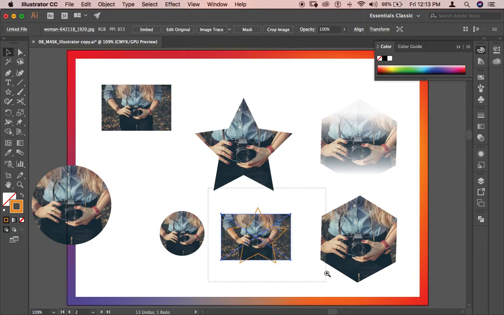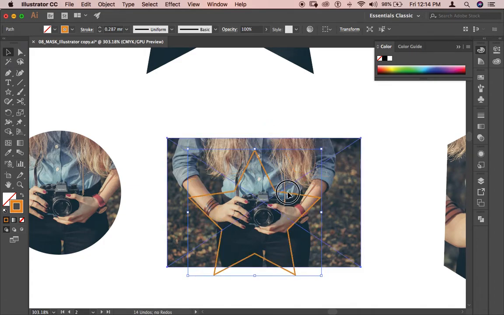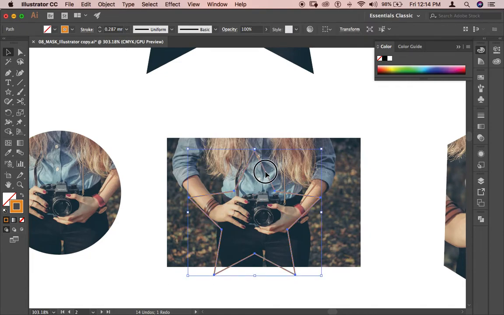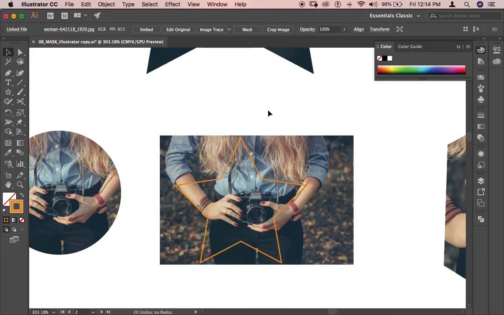Let's make it a bit bigger. Depending on the size, you can make your circle or your star smaller. Press shift while you're scaling it down or up, and then center that on your photo, or put it anywhere you like. Let's put it like this, right?